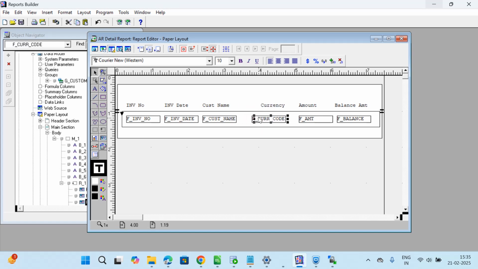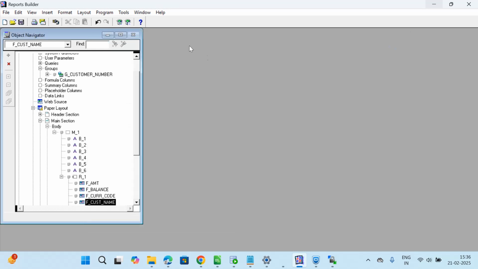Now some space is being created. We have to stretch this also. Now within this space the name of the customer will come. Control S and then run paper layout from here.